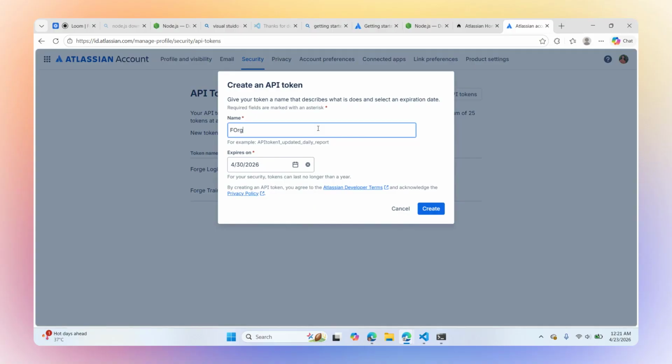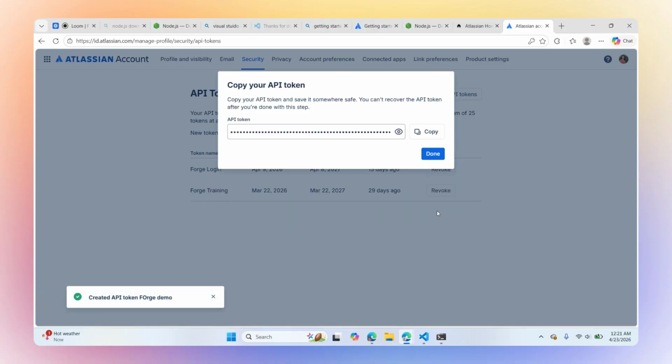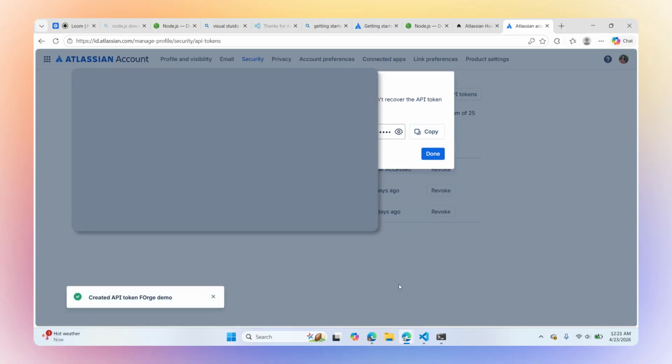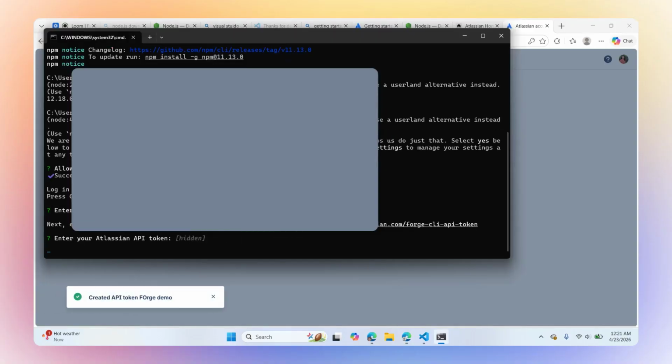I'll name it Forge training, Forge demo. I'm not going to use this API token for long, so I'm just creating it and not setting any expiry date. Copy and paste it, and enter.